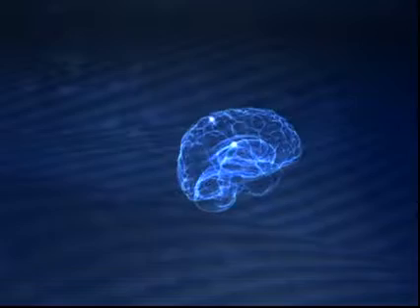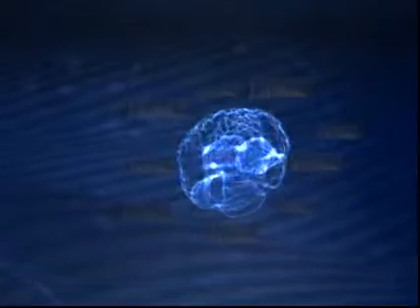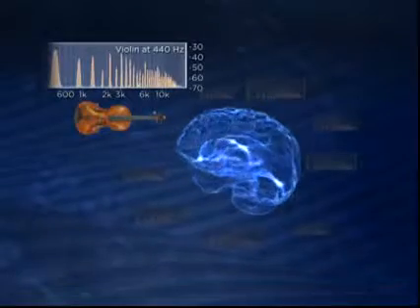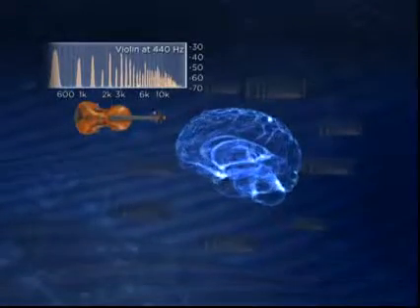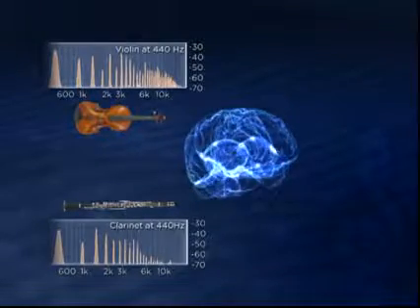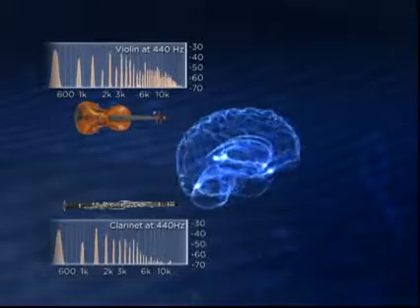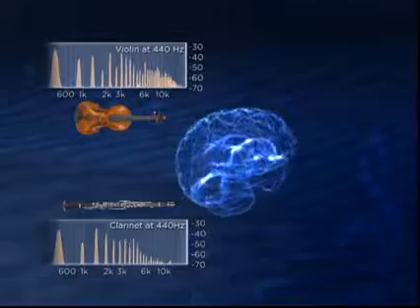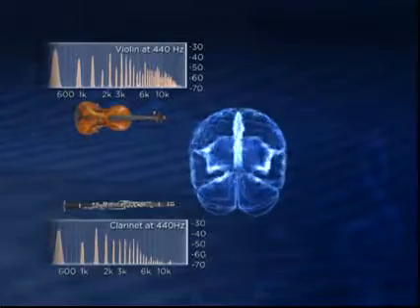Let's look at some other instruments. What your brain is doing to tell the difference between, say, a violin and a clarinet, we've seen both of those spectra now, is your brain has stored up patterns of spectra from various instruments. And your brain knows that a spectrum of a particular pattern is a violin, and a spectrum of this different pattern is a clarinet. And what your brain is doing is pattern matching and telling yourself, oh, I've seen that pattern before, I've heard that spectrum before, that's a violin.